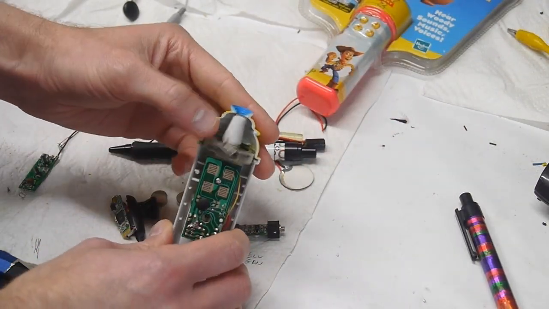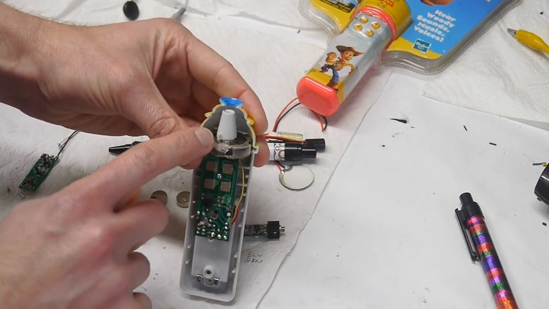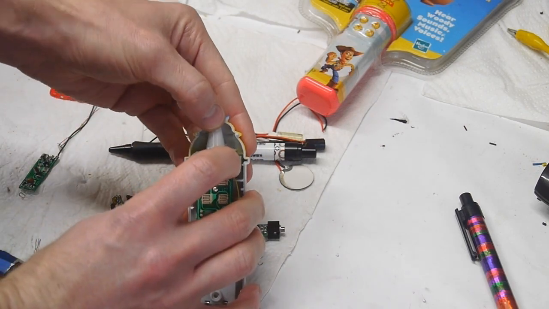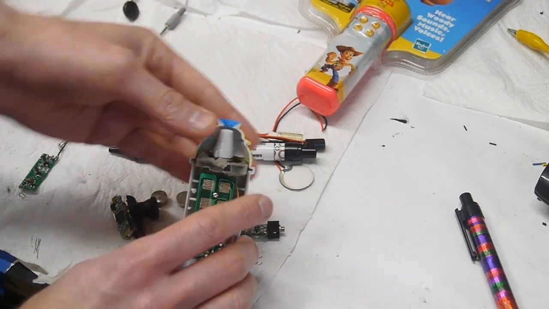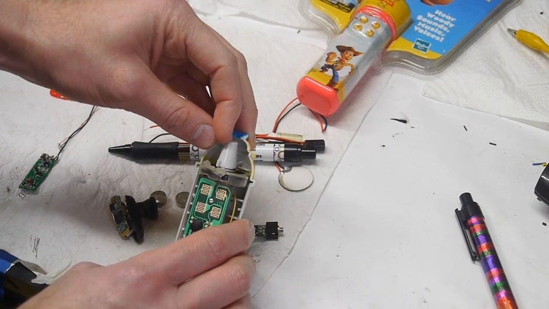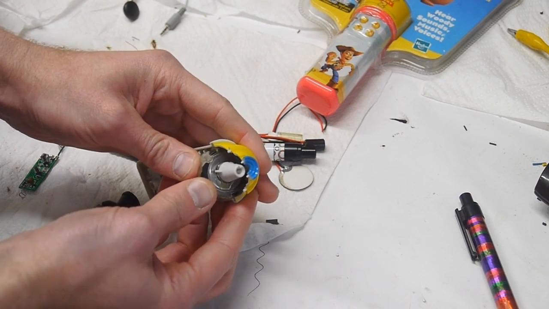So of course eBay has these and so I bought one or two because they were pretty cheap and took one apart. And these guys did not use a piezo element. It's actually a standard magnet and coil driven speaker element and they've kind of added some structural stuff to it so that when you jam a lollipop in here and you push on it it doesn't break the speaker.